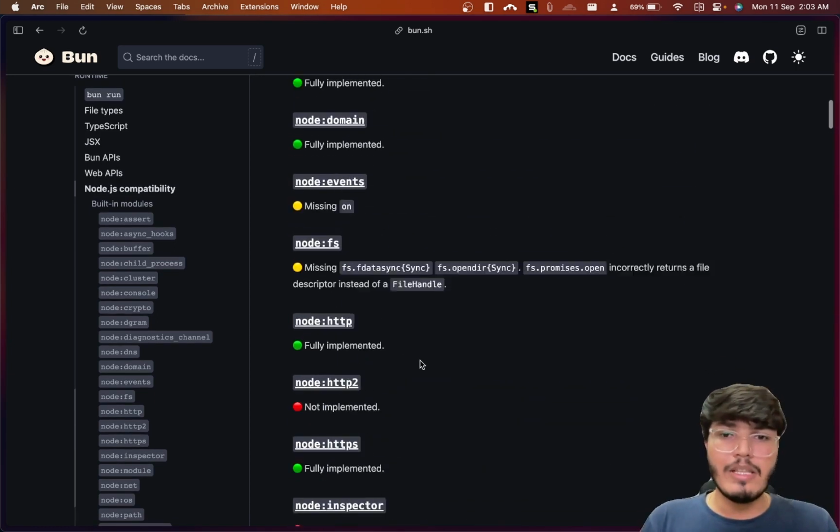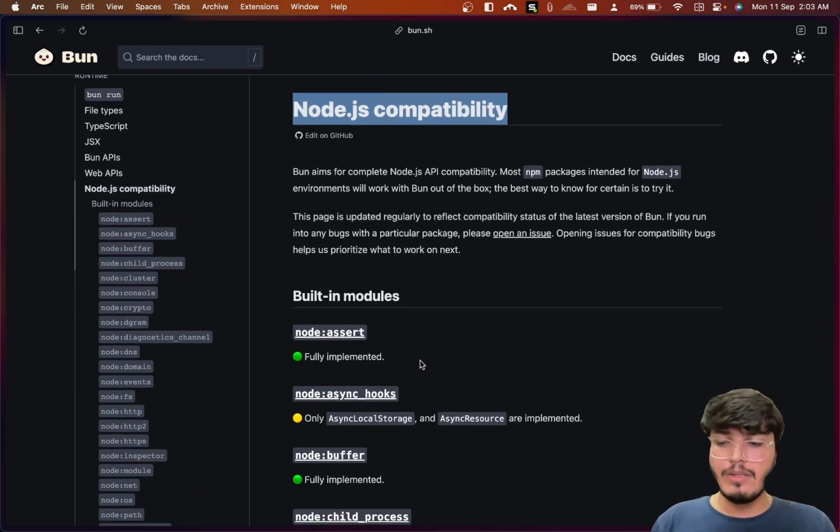So yeah, Bun is not a drop-in alternative, and just because of it not being 100% compatible with Node.js APIs makes it not a drop-in solution as of now. But it is definitely a right step forward, and there are a lot of things that Bun brings with it, for example its package manager and its bundler, that you can just right away go and use. So yeah, pretty good stuff.